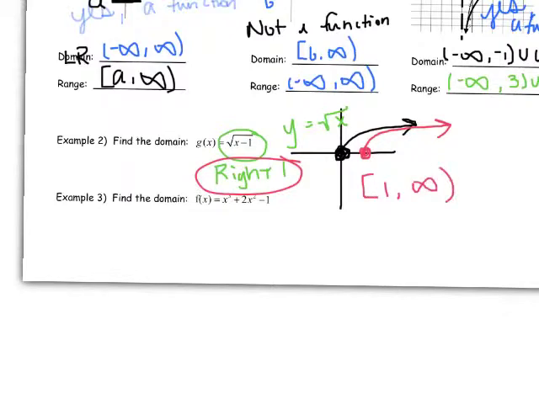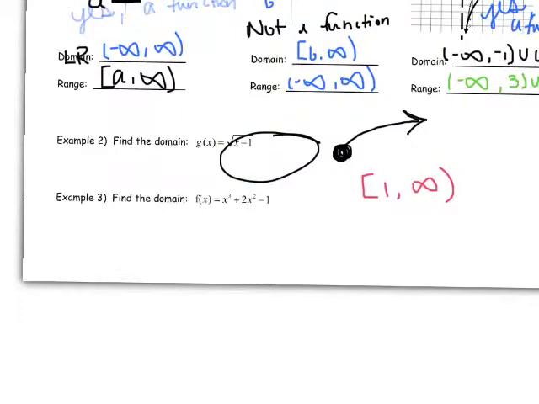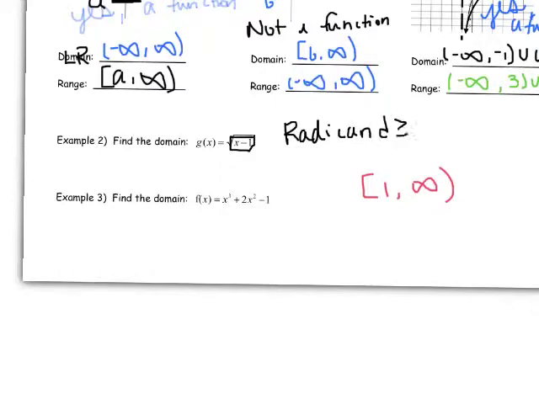Now, why is it that way? Well, again, let's think about the parent function. The parent function is the one in black. So this black one that I did, I said start at the origin and go this way. Why did you have to start at the origin? Why couldn't you have been over here at the negative numbers? Well, it's because you can't take the square root of a negative number. And so that's going to be the algebraic rule that we're going to have to remember here, is that for square roots, the radicand, which is the thing under the radical, you're going to set to be greater than or equal to 0. So x minus 1 is greater than or equal to 0. Add 1, and you get to here.